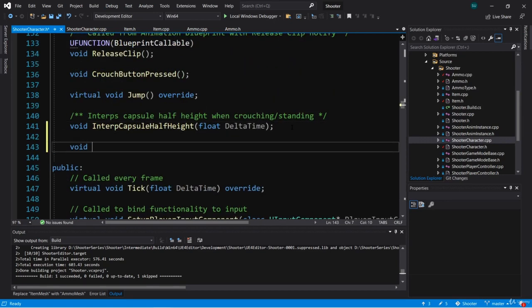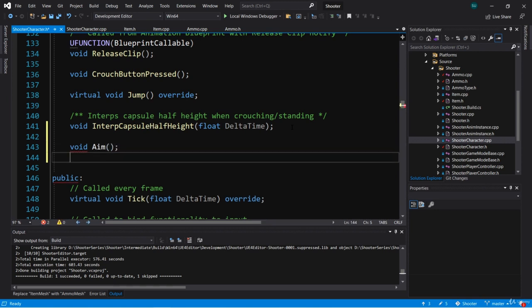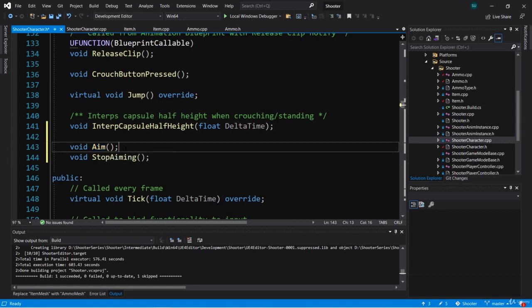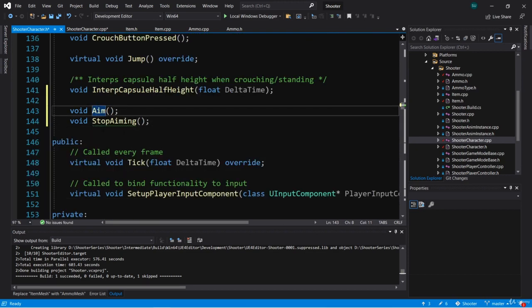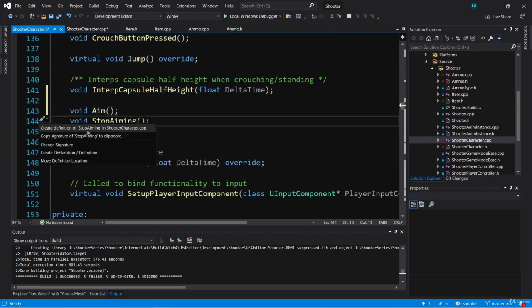So I'm going to create a void function called aim and a void function called stop aiming. Now I feel like these are self-explanatory, so no need for a comment for these. I'm going to go ahead and create some function bodies for these. There's aim, and here is stop aiming.